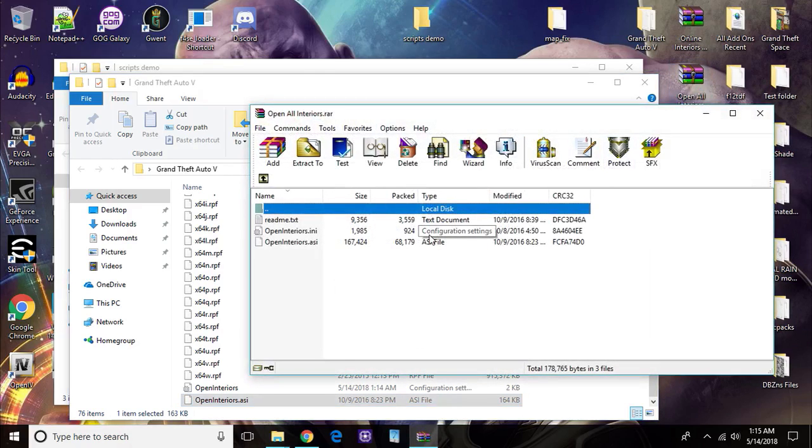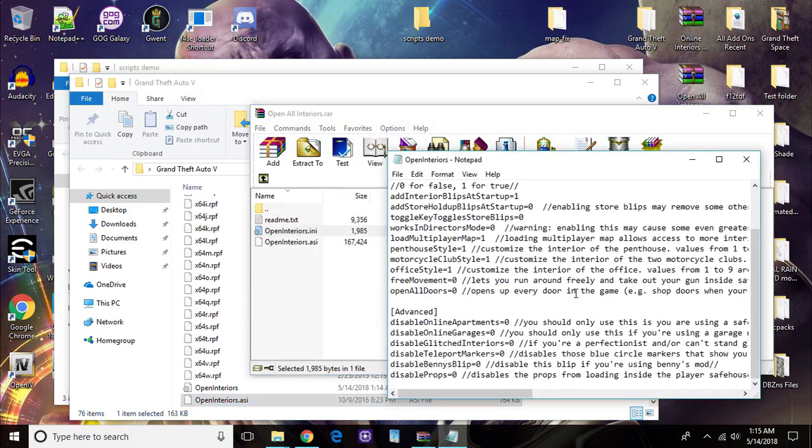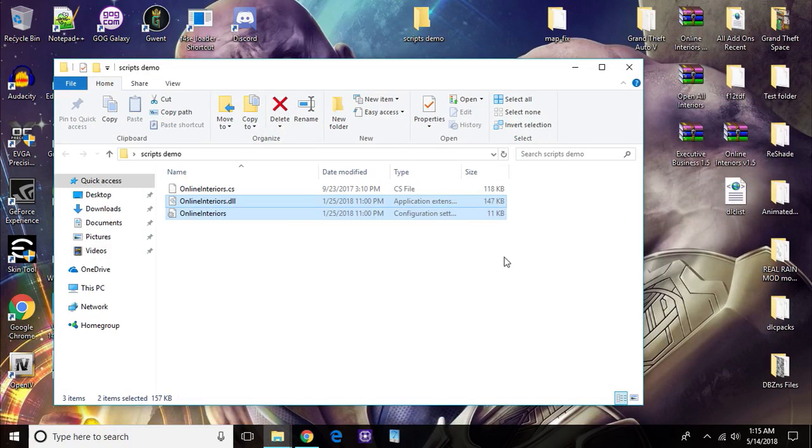So open all interiors, that is done. This is just the default, like I just explained to you a moment ago. Like I said, I just got on the desktop, you're doing a demo. We already got that in the scripts folder. We got all that set up in here.